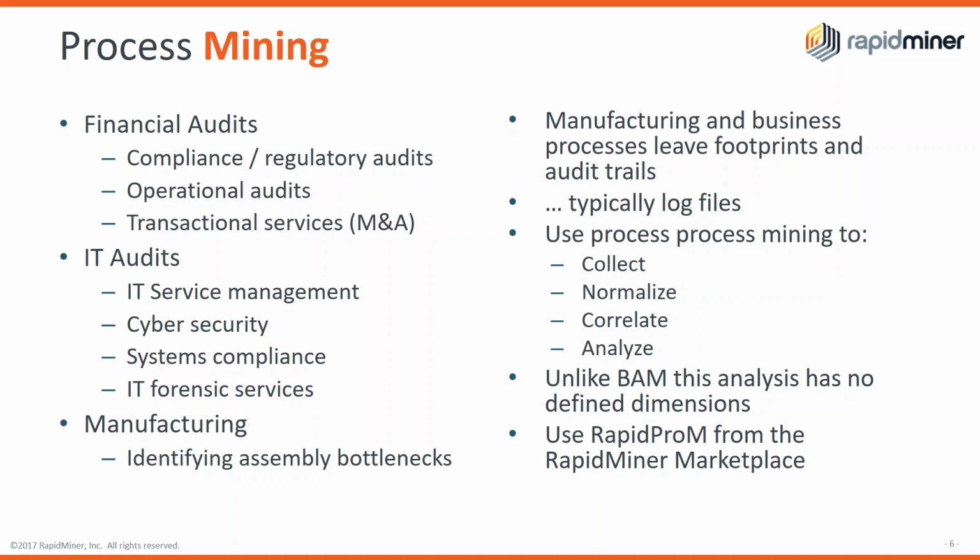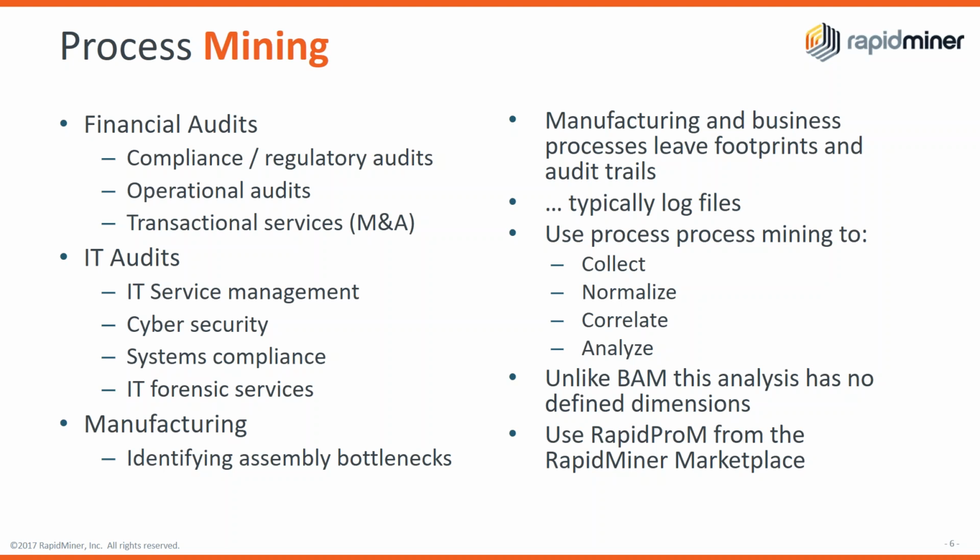So steps typically include collecting the digital traces, the logs, normalizing them so we can compare them across systems, for example using timestamps, and correlating things. For example, if I see that something is happening in one system, is it correlated to something happening in another system, and doing various kinds of analysis. Some of those we will see later.